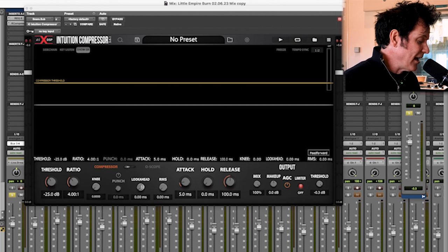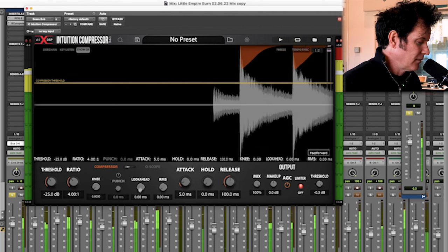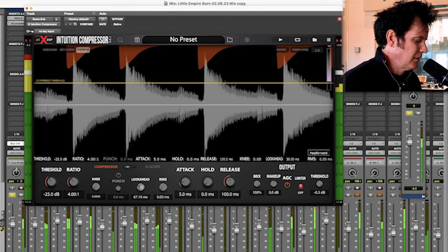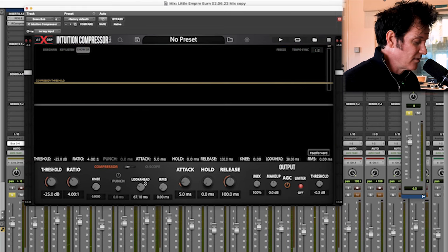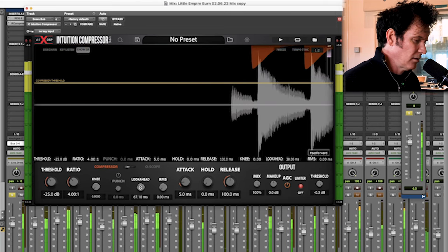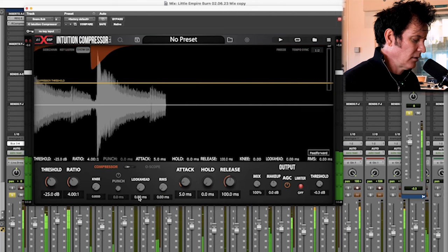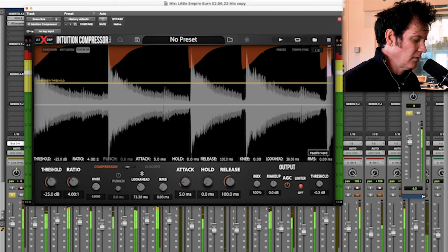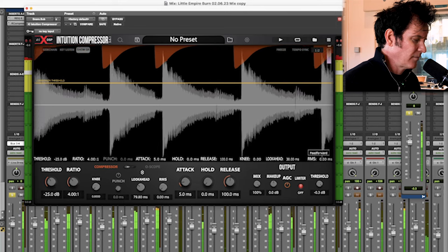It's coming out super loud and proud, but it isn't really cutting through the mix like I wanted to. So what I'm going to do is I'm going to put this look ahead on. So I've set it there to 67 milliseconds. Here is with that on. Is with it off. So I've shifted all of that attack and release time early. And what I like about it is it's grabbing that front end quite aggressively.